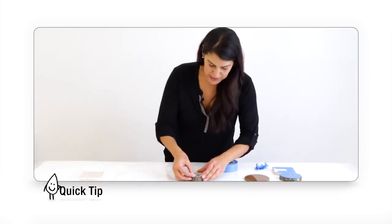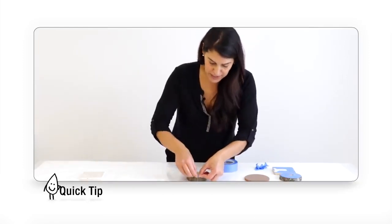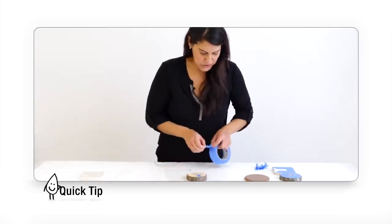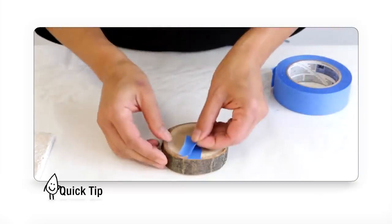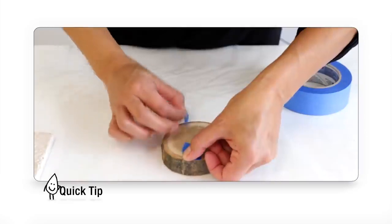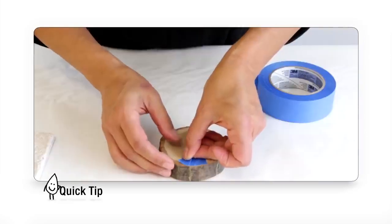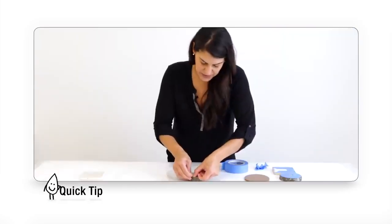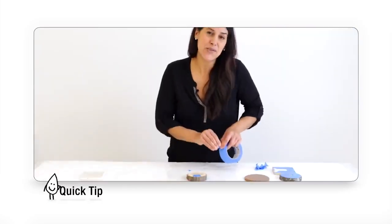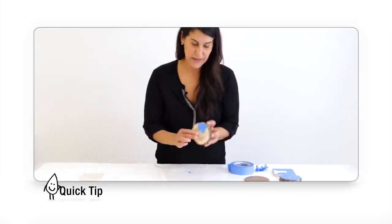And so I've got a little piece that's overlapping, and again, I just use my thumb to hold it down, and I just rip. And I'll just go around with these thin little strips, and I just rip off the edges, and I just go around overlapping. It's a little tedious, but this is the easiest way I've found to do it. So you get the idea. I just keep overlapping, and eventually you end up with almost a nautilus sort of pattern like that.